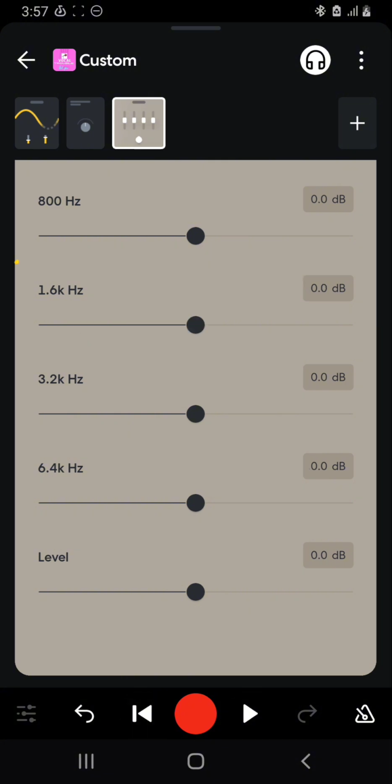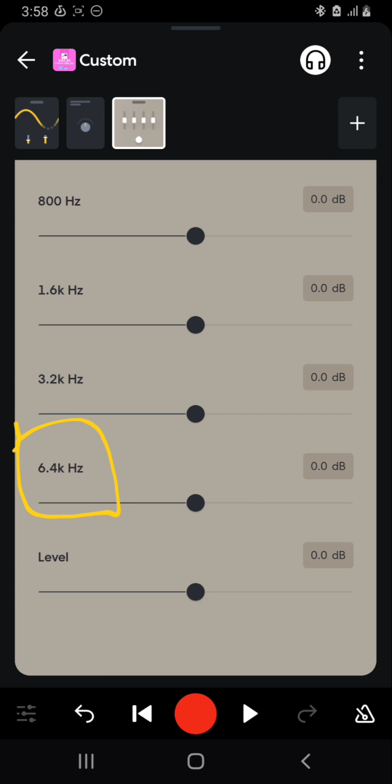Whenever you are having issues of vocals sitting with a mic, I want you to reduce this a bit, and then you see how it makes your vocals sit on the mix. Next is 3.2K hertz, and this area is the high area. This and 6K are the very high end area.